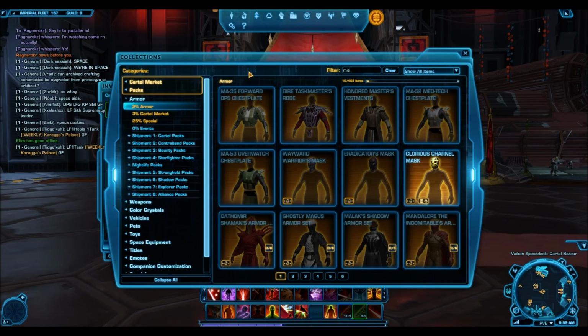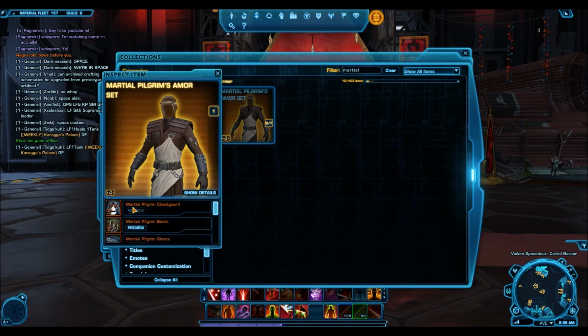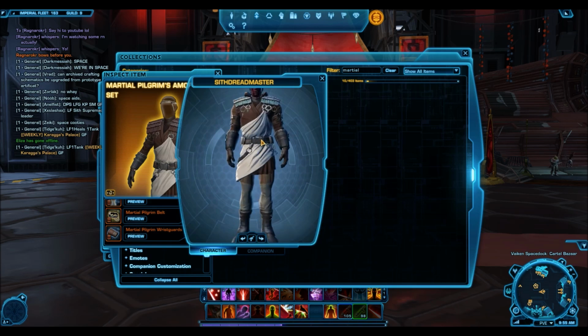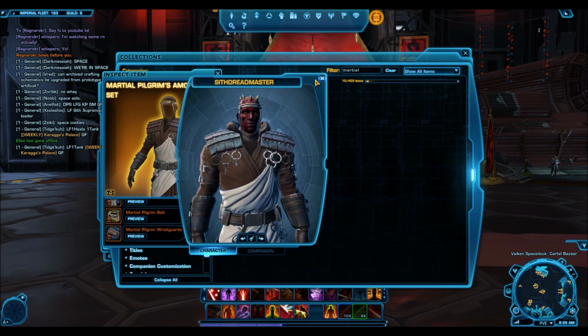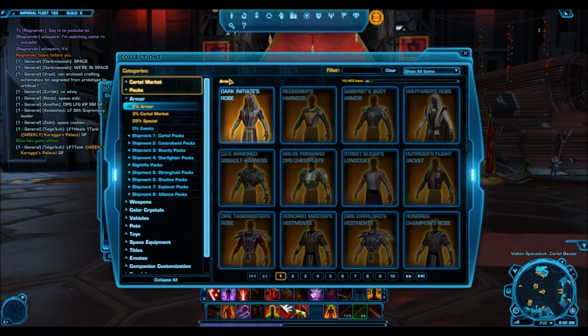Okay, to keep going down the list, we have the Martial Pilgrim. Now the reason I decided to add this one is just for the chest plate, really. Once again, nothing else really matters from this armor set. So if you just wanted the chest plate, for example, you don't need to buy the entire armor set. It was pretty pricey on the GTN, but you can just pick up probably the chest plate individually on the GTN for a much cheaper price. But as you guys can see, the chest plate is really unique looking. I always thought it would look super cool for some characters.